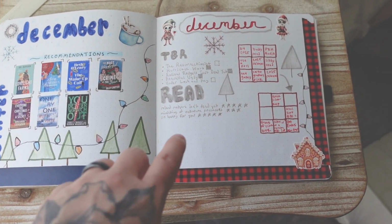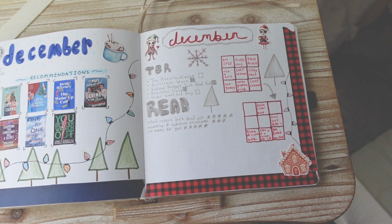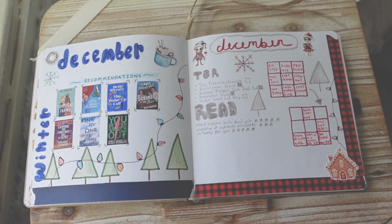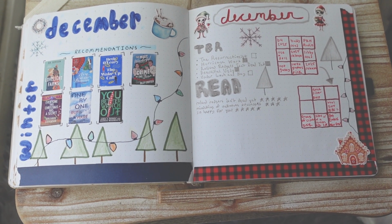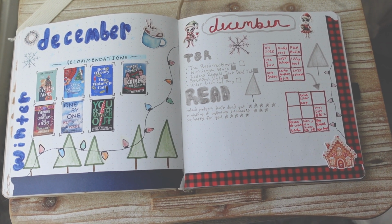I hate this. I've wanted to glue this together so many times, but past this is a lot of my 2025 stuff, which I'm going to give you guys a sneak preview of. I despise this page, but I didn't have any room to redo it. So even if I glued them together, there would be no room to do my December stuff. So I absolutely despise this.